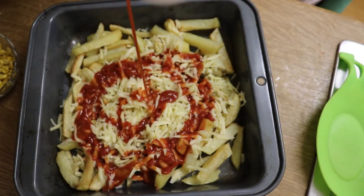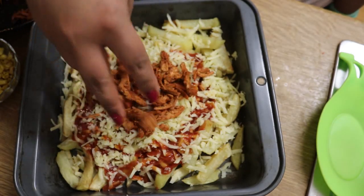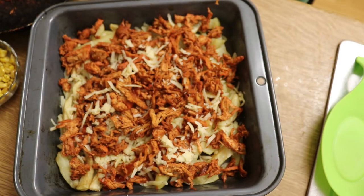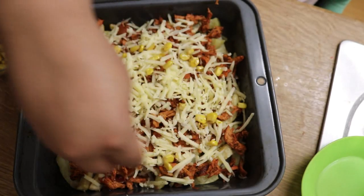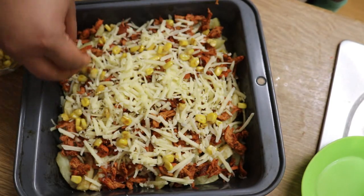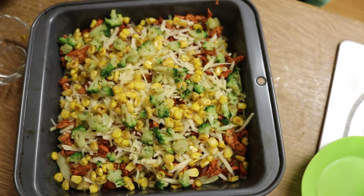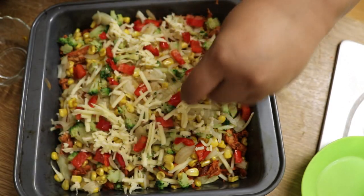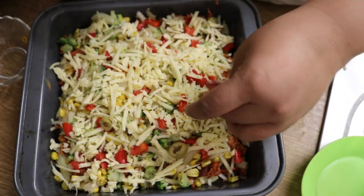I'm not taking mozzarella as the recipe said — I'm just going to use cheddar cheese because that's what I already had. Now some ketchup, and then we're going in with more cheese. The recipe said to just put the chicken in the center, but I'm going to spread it all the way through. Now some more cheese on top of the chicken — it's turning out to be such a juicy thing. Now let's go in with the vegetables: corn, then broccoli, onion, and bell peppers. More cheese on top, and then the olives. I really wish I had black olives, but green olives taste really nice too.